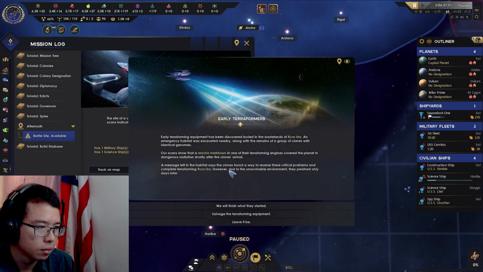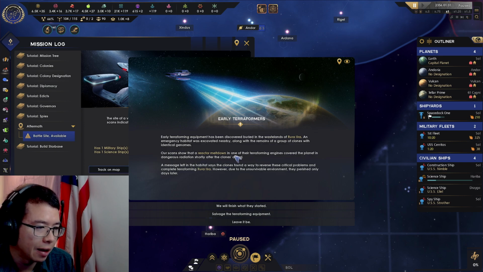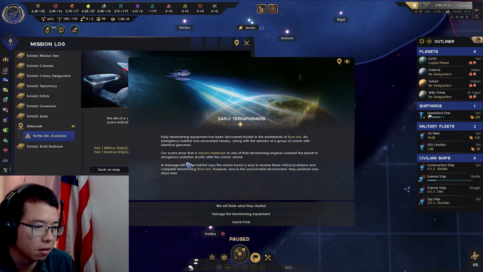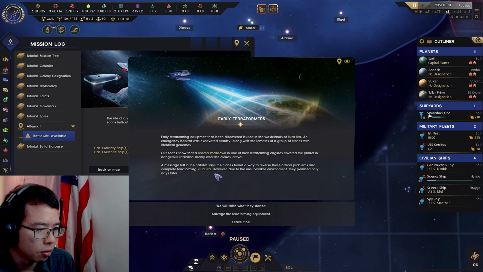We have lost a true Federation hero. What happened there? Early terraforming equipment has been discovered buried in the wastelands of Ilra. An emergency habitat was excavated nearby, along with the remains of a group of clones with identical genomes. Our scans show that a reactor meltdown in one of their terraforming engines covered the planet in dangerous radiation shortly after the clones' arrival. A message left in the habitat says the clones found a way to reverse these critical problems and complete terraforming Ilra. However, due to the unsurvivable environment, they perished only days later.